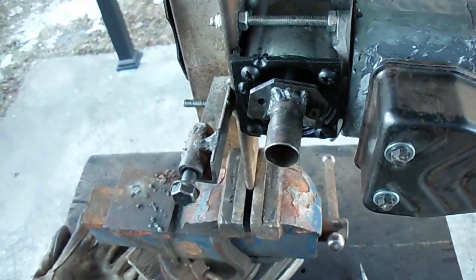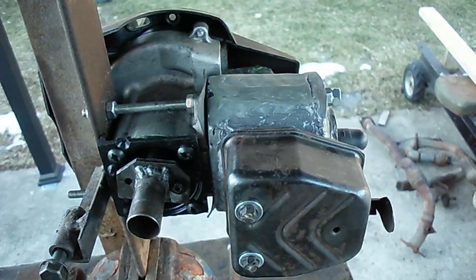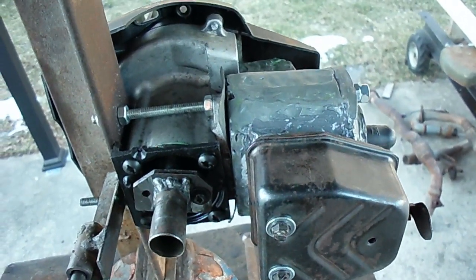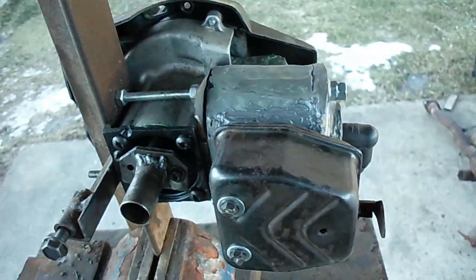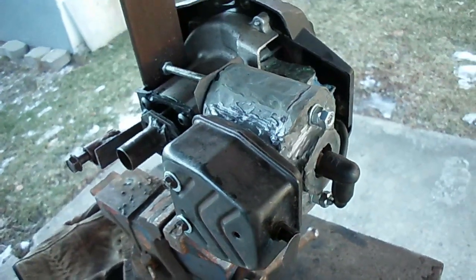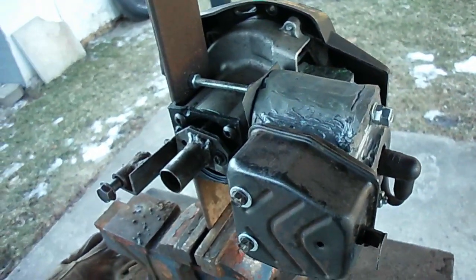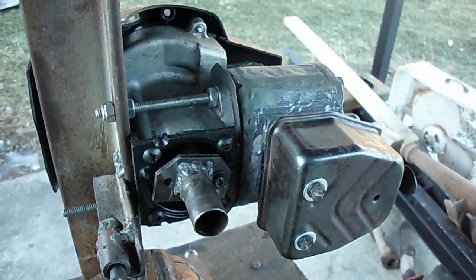It's also about minus 15 out here, so I'm going to be doing some cold weather welding. On top of that, when I was reassembling the engine I snapped the second piston ring, so now it's running on one ring instead of two. I don't have another engine that's the same — I thought I could borrow one but they all seem to be different. Anyway, we'll try to get this thing going.